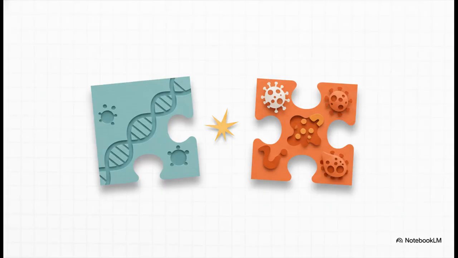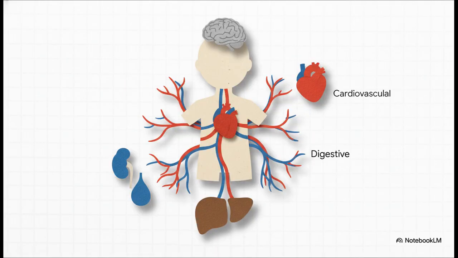And that leads us to the prevailing hypothesis, which is that Kawasaki disease happens when some kind of environmental trigger, we still don't know what it is, but it's likely an infectious agent, encounters an individual who is already genetically predisposed. It's that combination that ignites the exaggerated and damaging immune response that defines the disease. And even though we focus so much on the coronary arteries, it's critical to remember that Kawasaki disease is a true multi-system vasculitis. The inflammation can be seen all over the body, from myocarditis in the cardiovascular system and sterile pyuria in the urinary system, to inflammation that affects the digestive and even the nervous systems.